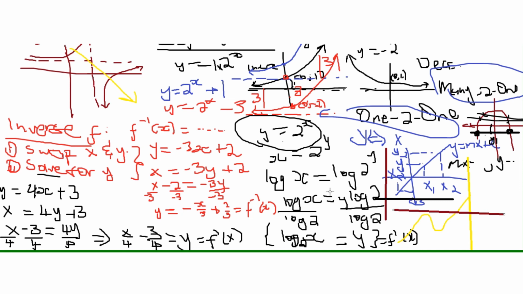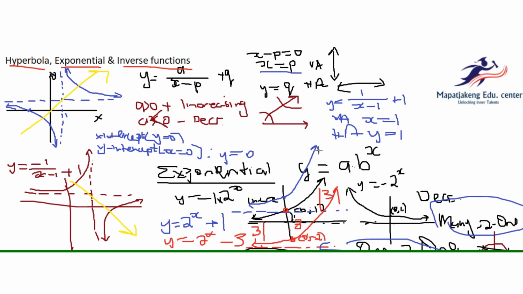Then that's about it. I hope everybody understands and we cleared up the vertical line test and the horizontal line test, the inverse and how to get it, the hyperbola and how to get it, and the exponential function on it. In the next video, we will do the straight line function and include other important factors such as the midpoint, the gradient, and the point of intersection. I hope you don't miss the following video. I'll be hoping to see you there. Thank you so much.